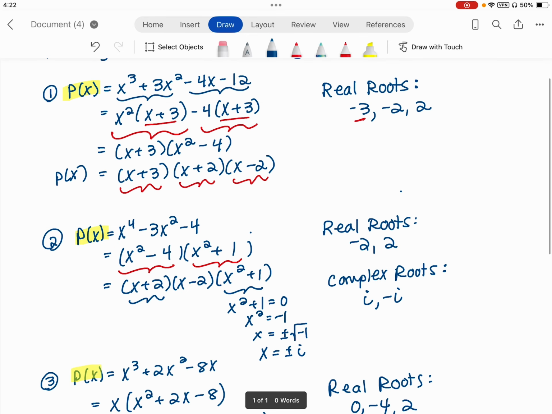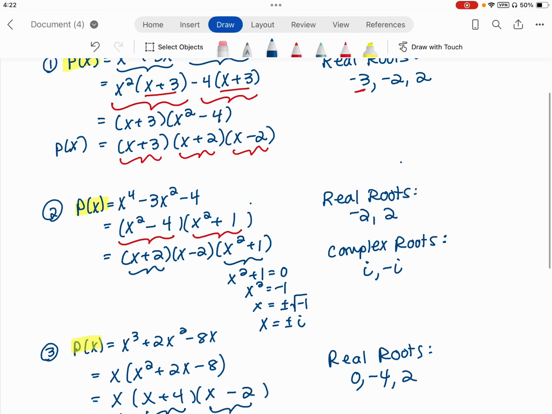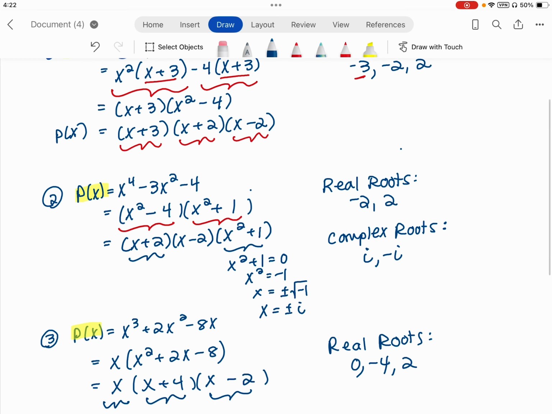Okay, so here's just a few examples of finding the roots. Like I said, we're going to try to use factoring when we can. As we progress, we will talk about what to do when maybe something doesn't factor, but that will come a little further down the road, and I'll see you in the next video.